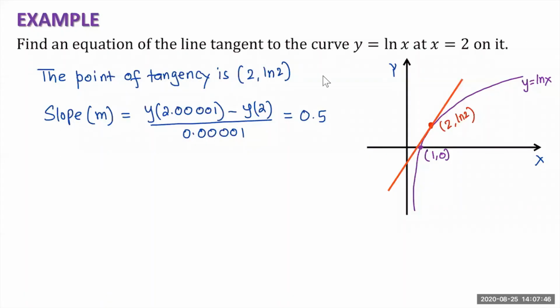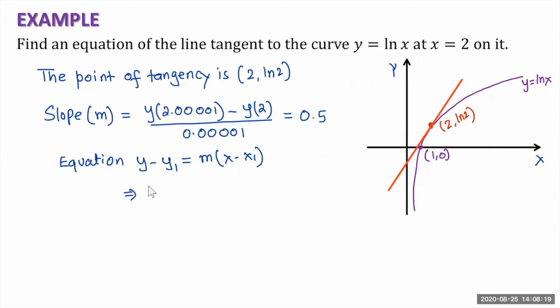So now we have the point and we have the slope. Once we have the point and the slope, we can easily find the equation. If you remember how we find the equation from college algebra, when you have the point and the slope, the equation is y minus y1 is equal to m times x minus x1. That is the equation of the line. So x1, y1 is this value.